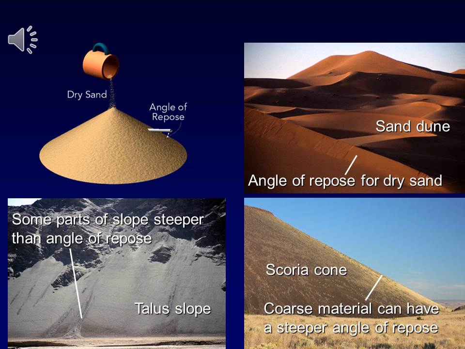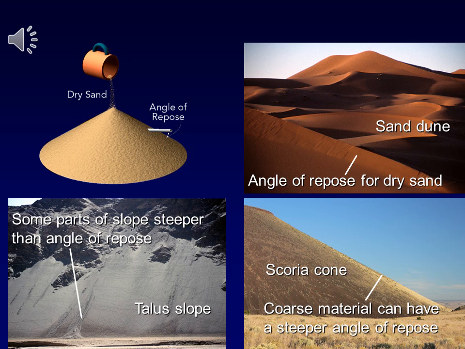So back to the sandcastle building example. If you ever were having trouble building a sandcastle, usually you could get your sand a little wet and it would hold a steeper angle, right? You can make cool castle walls as long as you got the sand nice and wet. But if you got it too wet, then that would cause the sand to flow along with the fluid. So it's just the right amount of moisture that allows the angle of repose to change.